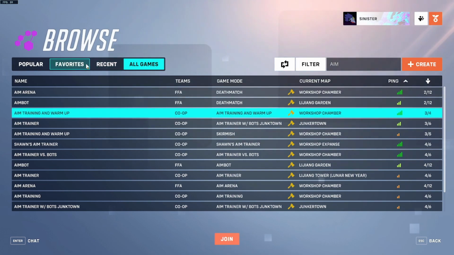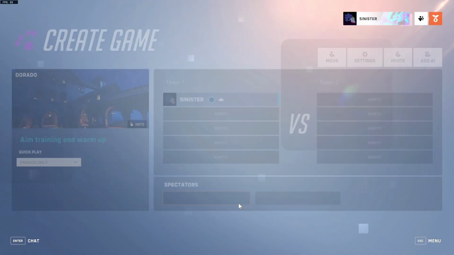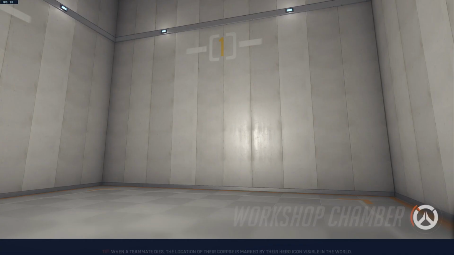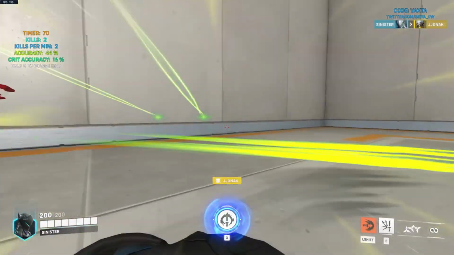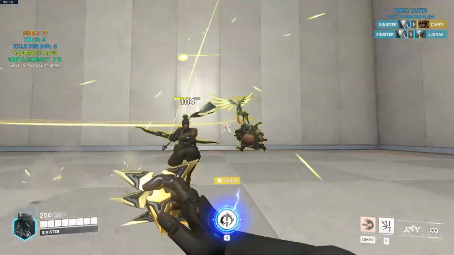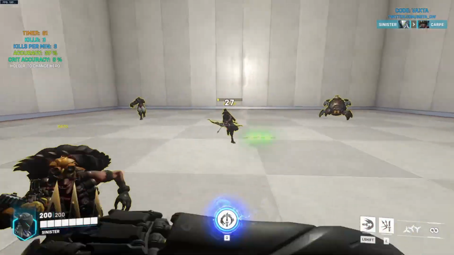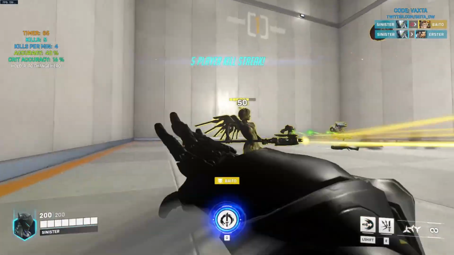I already have it favorited, so I'm going to go to my favorites. Then we're going to click create new lobby and click start. This is going to allow you to be in a solo arena so that no one is trying to troll you and you can focus by yourself. As you guys can see in this clip here, I'm basically just warming up, fanning my things, and hitting headshots. This is going to allow me to warm up for comp and be able to play really well. So this map code is definitely a 100% must have for when it comes to warming up and learning how to get really good aim with Genji.